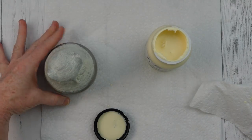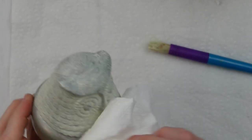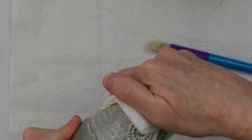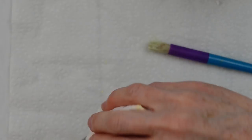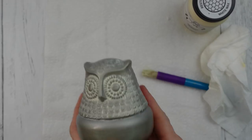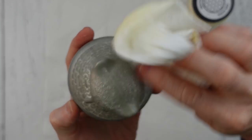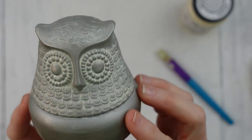I was worried when I did this at first because I thought, I think I waited about just a few seconds, and then I used my paper towel to start wiping it away. And I'm just stunned by the way this looks. This is absolutely gorgeous. It looks old. It looks like an antique. Look at that. Look how it brings out all of the dimension in those feathers. I'm amazed. I'm really amazed.